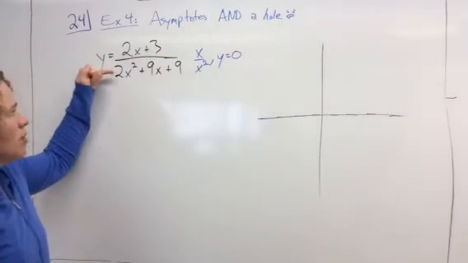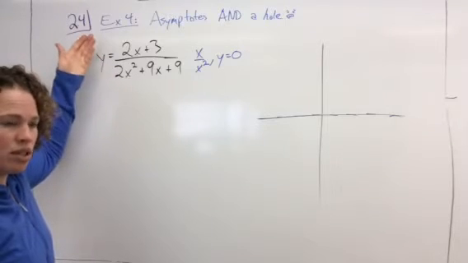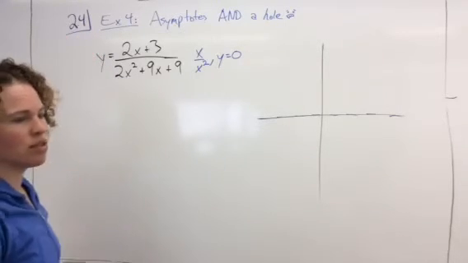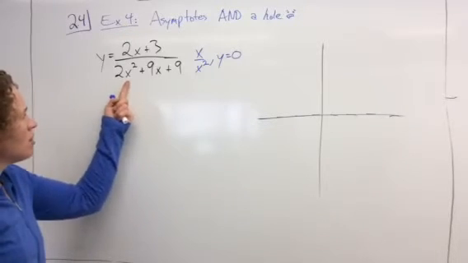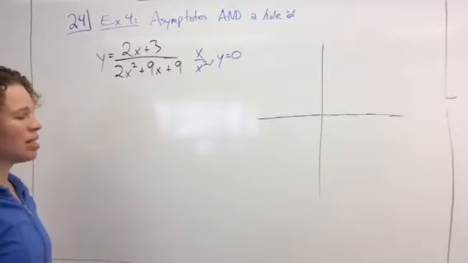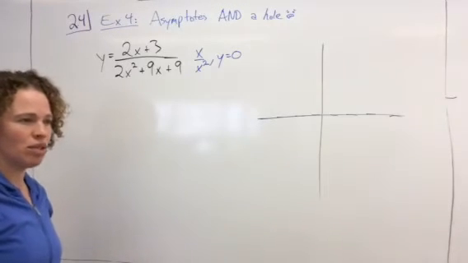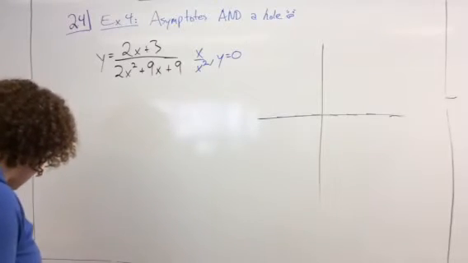Now I can carry on. It's not going to have an oblique asymptote because I don't have x squared over x, so the degree on the top is not bigger, so that's fine. I don't have to worry about any of that stuff, but I do have this big gigantic mess on the bottom which looks like it's going to need to be factored in order for me to find out what my vertical asymptotes are.